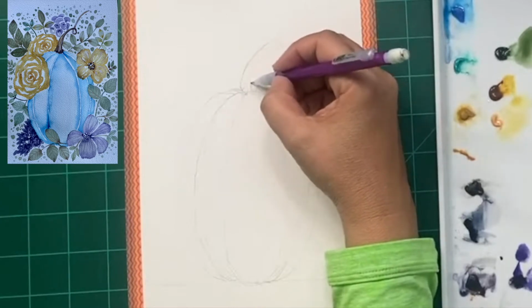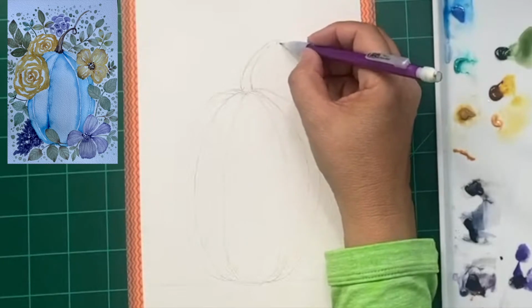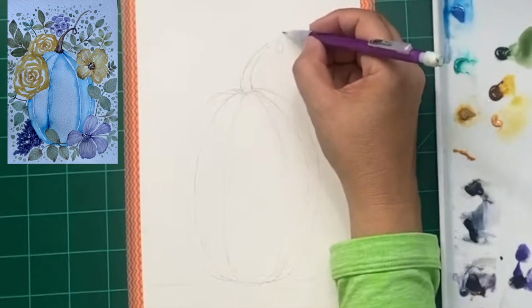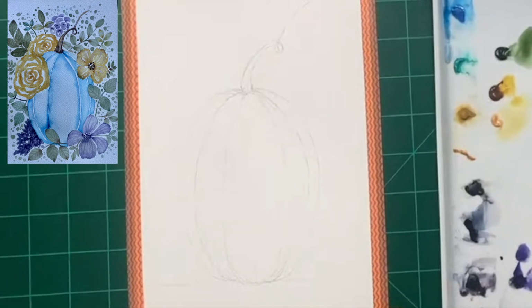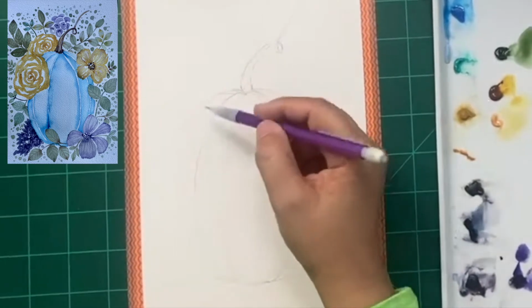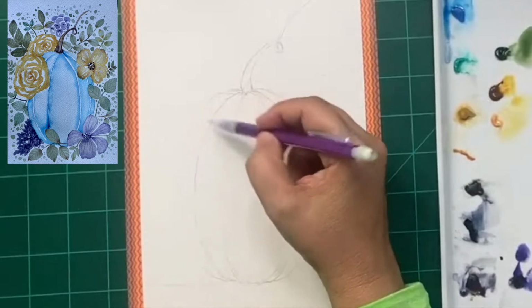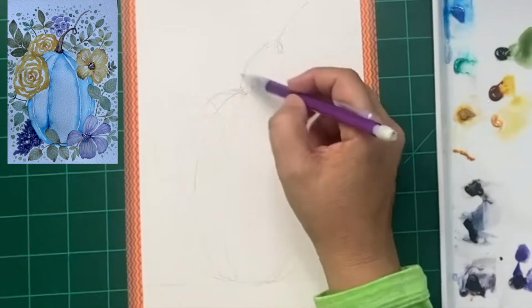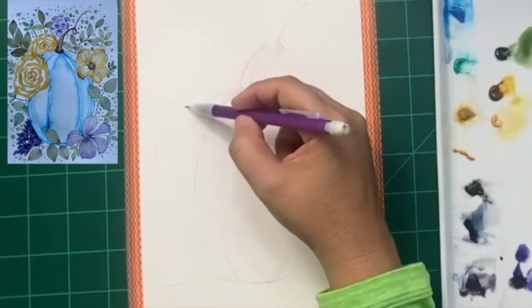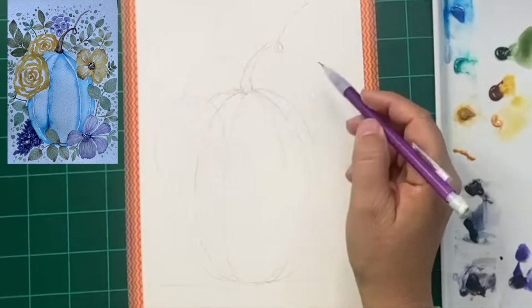From this part to the top here is thicker and then thinner. Something like this. Then I'm going to place the circles where the roses are going to be. So my first rose is going to be here. And then behind I want to have part of a rose, another rose.